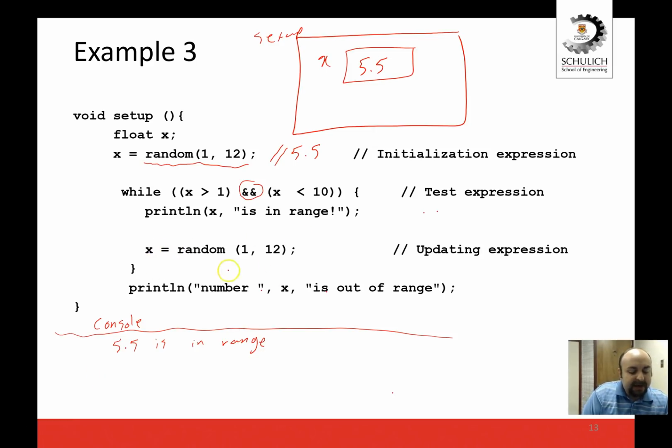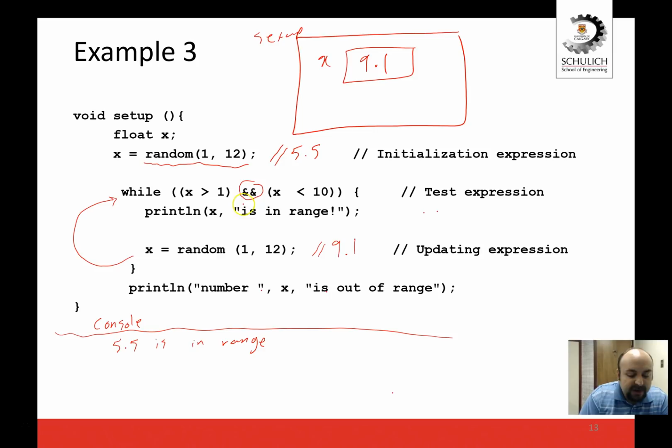Then this is our updating expression. So you see, it's non-conventional. Usually we have I plus something, but this here is assigned to another random function. This is the updating expression, because if this wasn't here, x was set to 5.5 and this would become an infinite loop. Here, something else is generated. So let's say the first time we run this, 9.1 is generated. So the value of x actually changes and it becomes 9.1. Okay, so we're going to loop back up now.